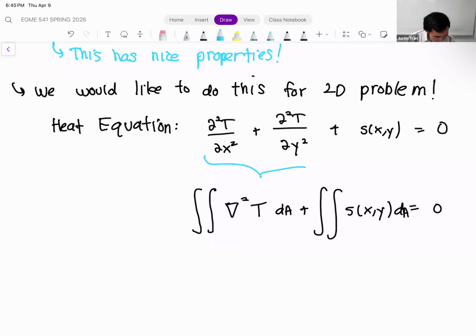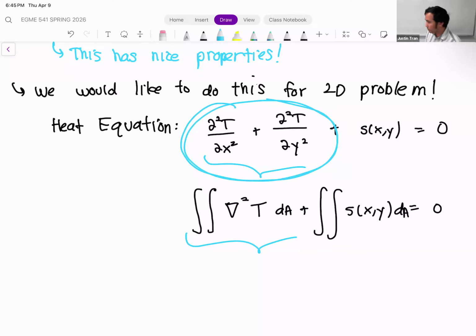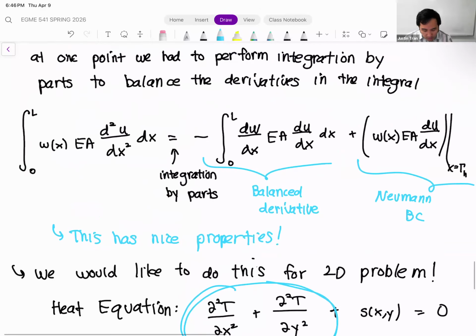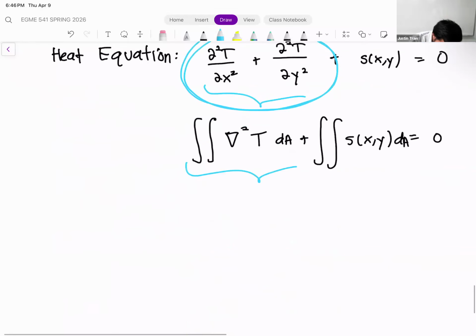The main challenge we will see next week is that this integral very obviously has second order derivatives. Remember, we don't want second order derivatives, because we want to have a linear shape function. So how can we take this double integral, apply integration by parts, and get a result that looks similar to this?